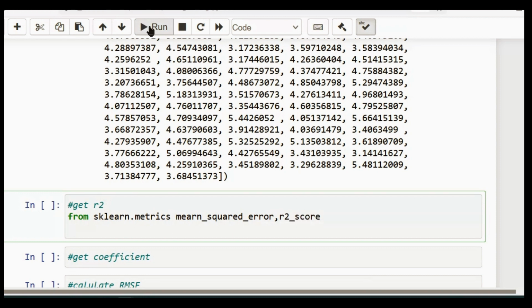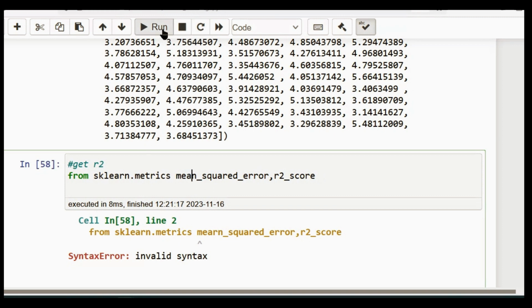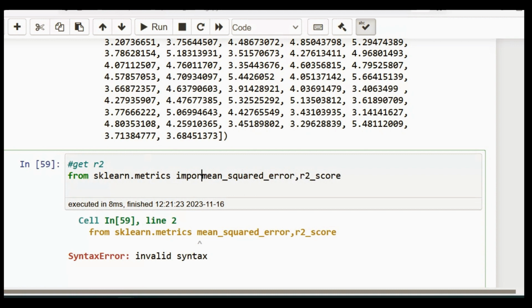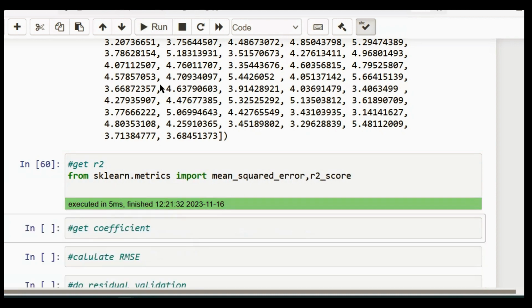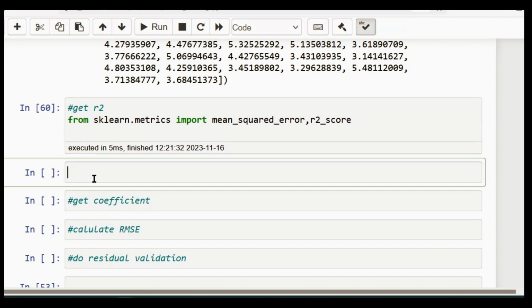So I will import this too: import mean_squared_error and r2_score. After that, I will get the r2_score of y_test and y_predict.